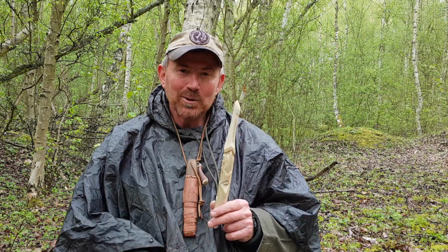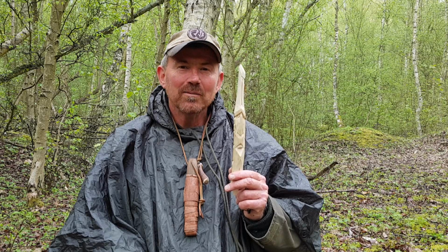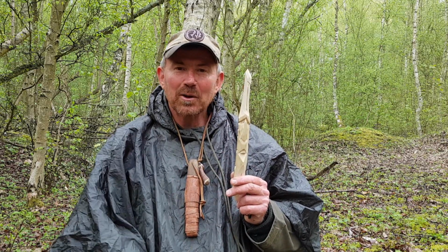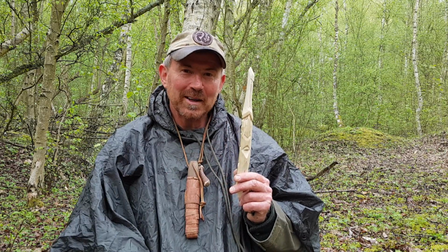So if you're out in the woods and you're having a go at carving one of these, then maybe leave it for the next person to find. Might be another grown-up, might be another kid. Whoever it is, finding this will make their day.